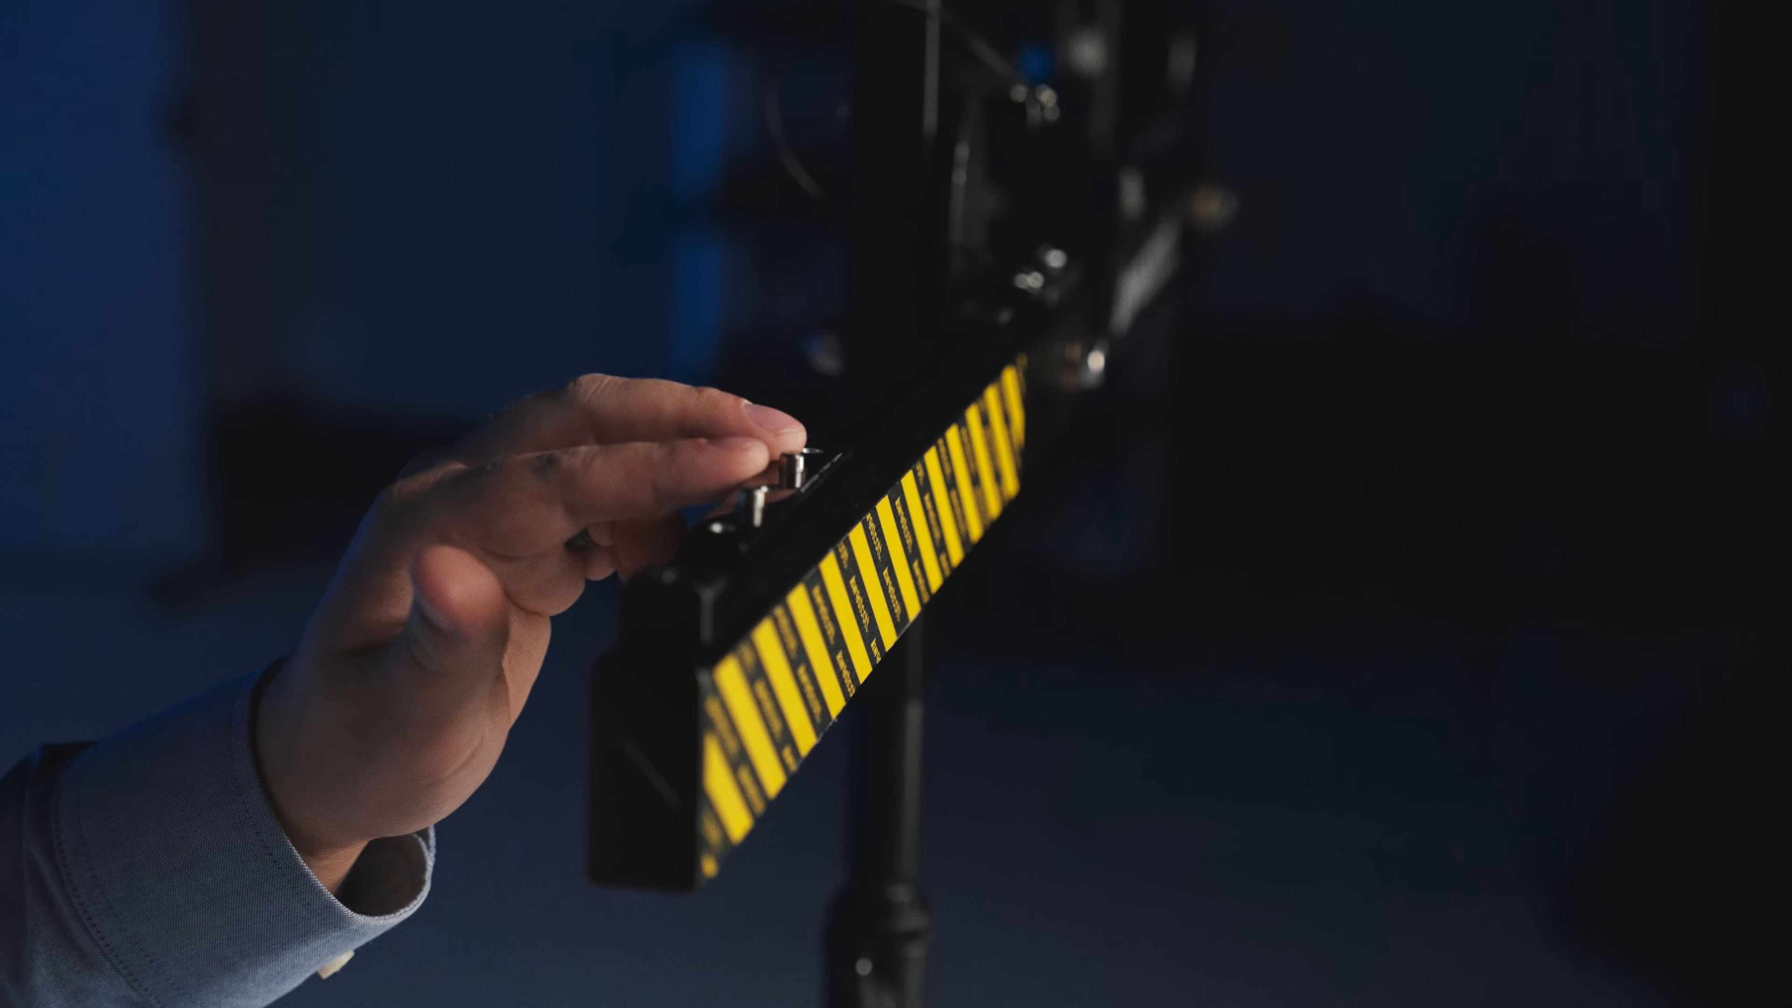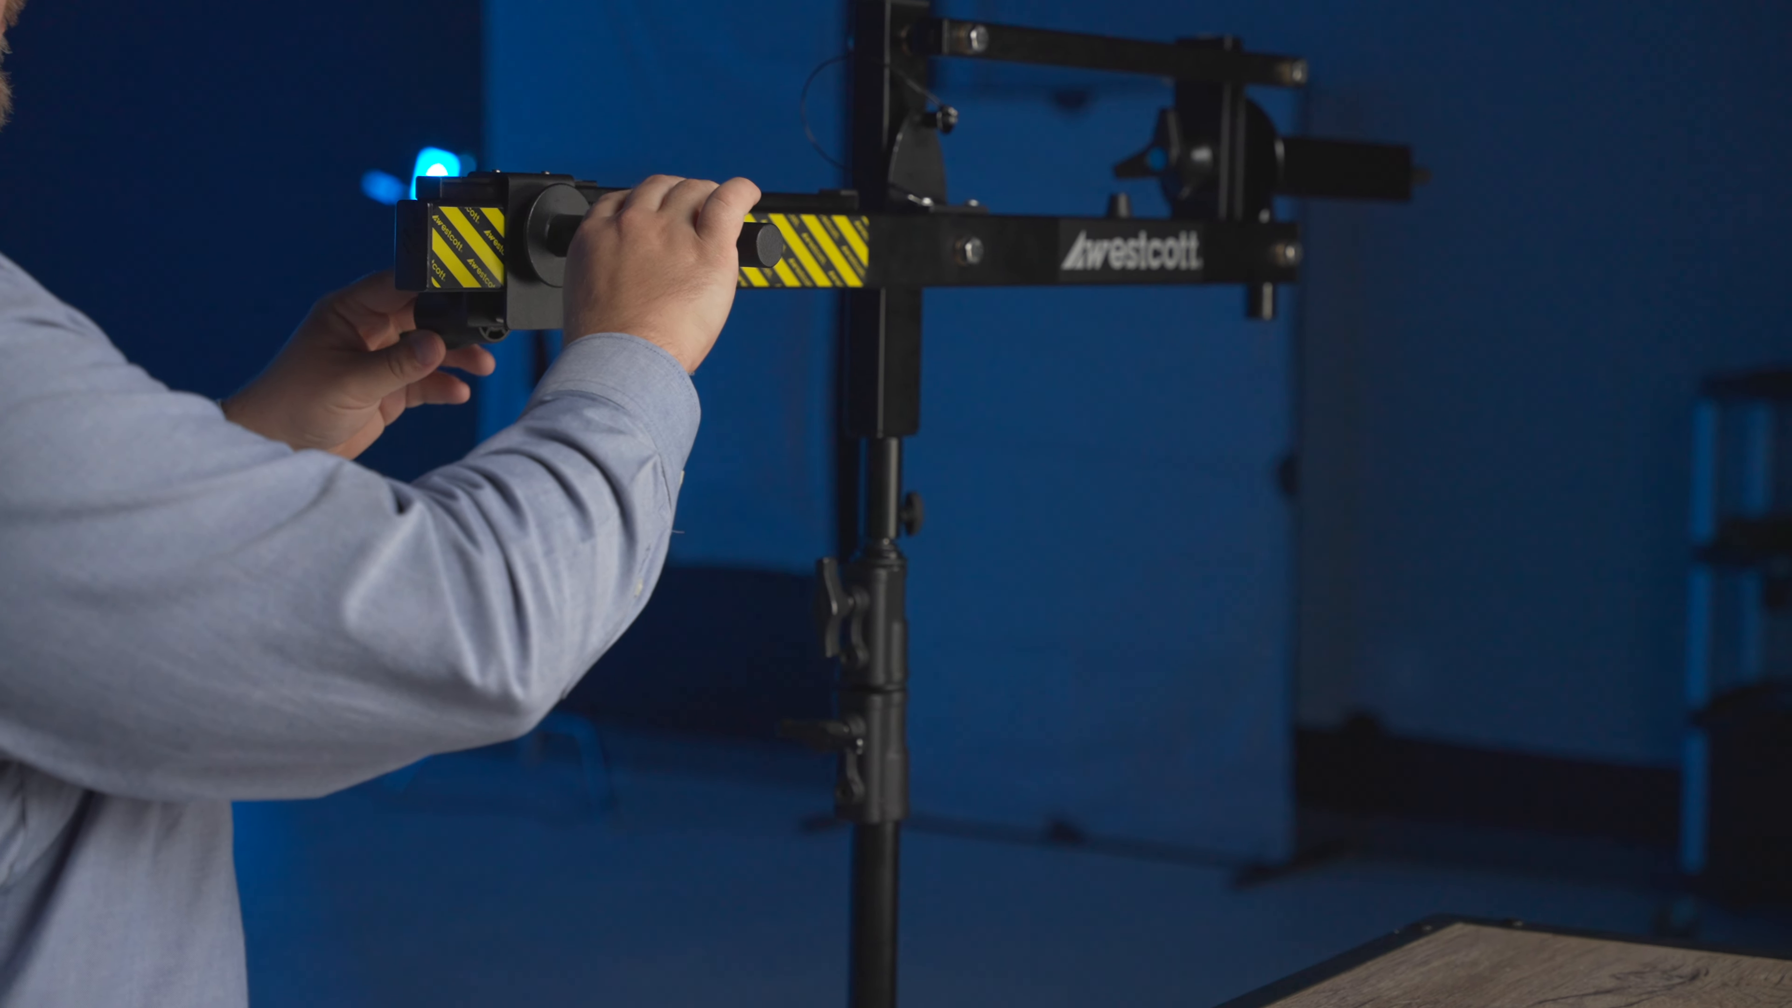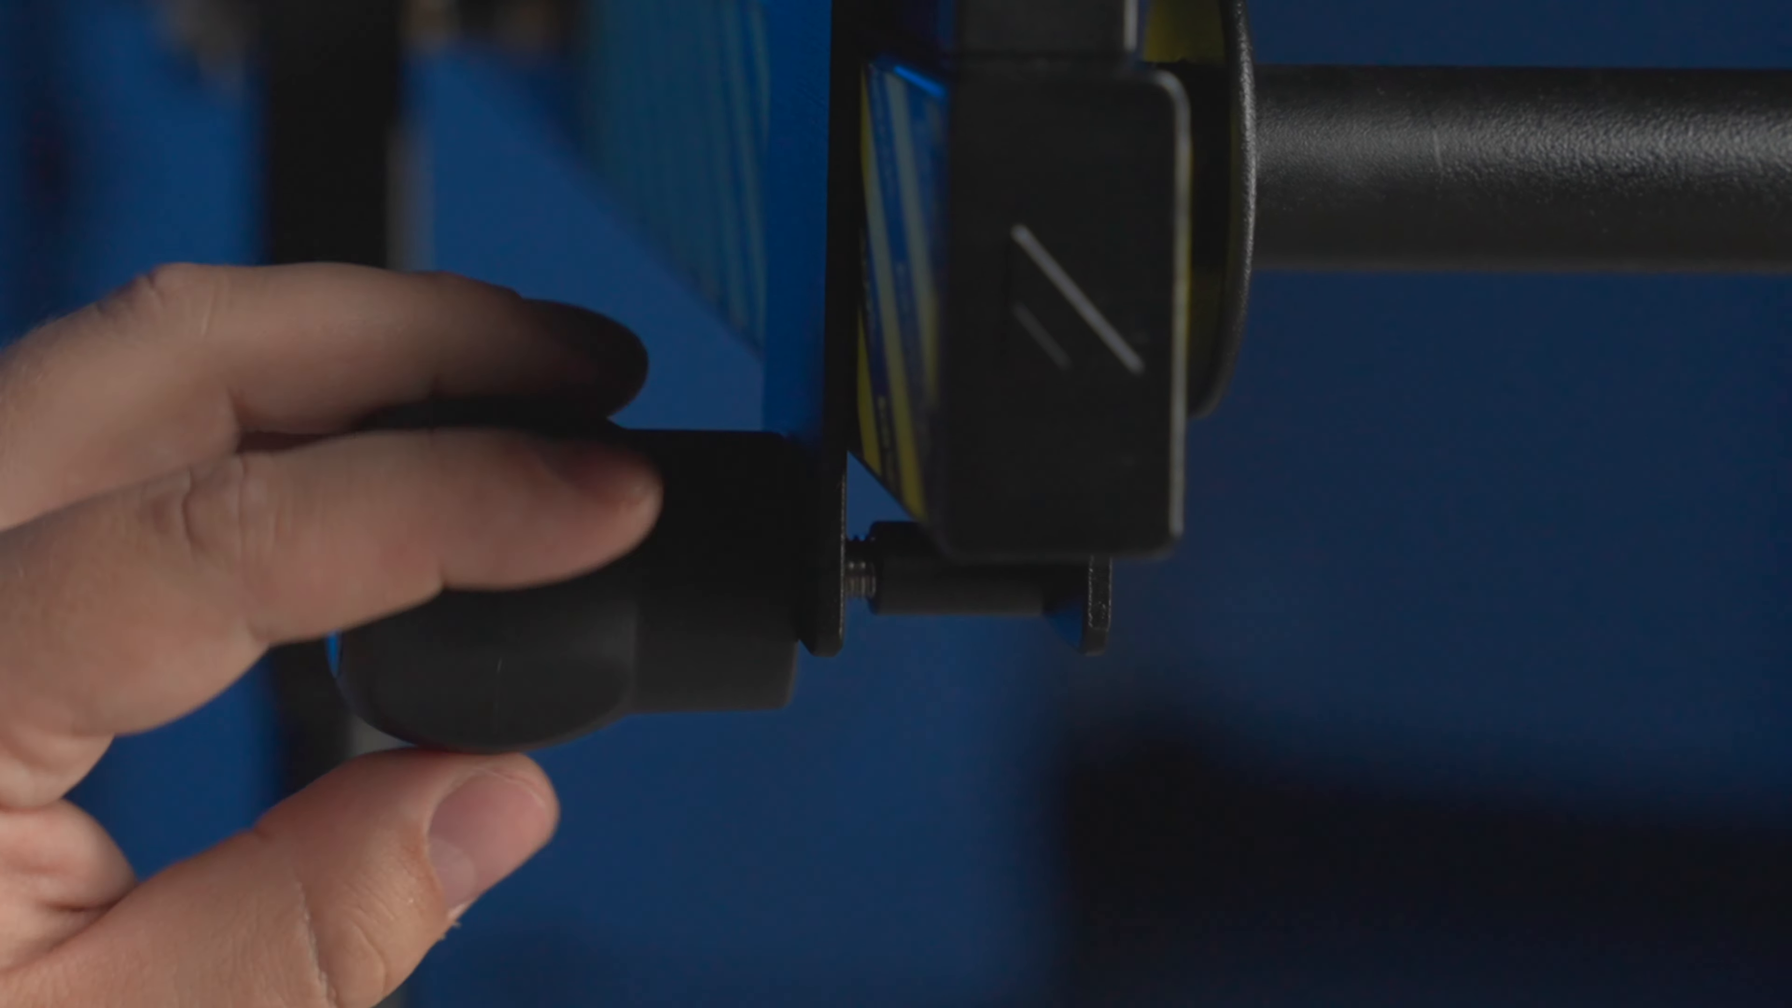Slide the counterbalance track runner to the EZBoom's tail end. Position the weight plate bracket so its arm faces the right side, then slide the bracket onto the tail end of the boom. Align the two holes in the center of the weight plate bracket with the two pegs on the counterbalance track. Once aligned, lower the bracket onto the track. Tighten the knob at the base of the weight plate bracket to secure it into position.